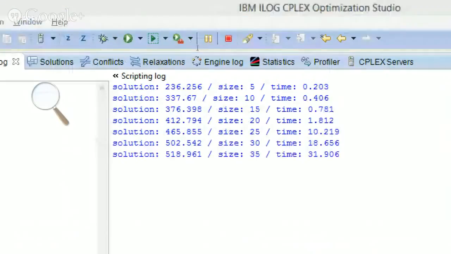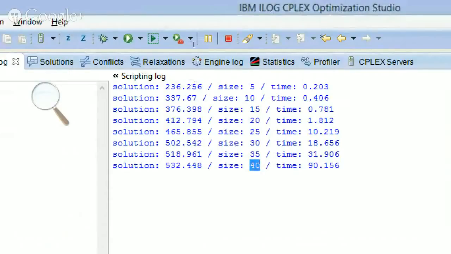And this is what exponentially means. One of these problems is 8 times the first one, and it doesn't take 8 times longer. It takes way longer to solve it. And then it's going to continue until it gets to size 50. That's going to take a long time, and that's going to be the last entry here.